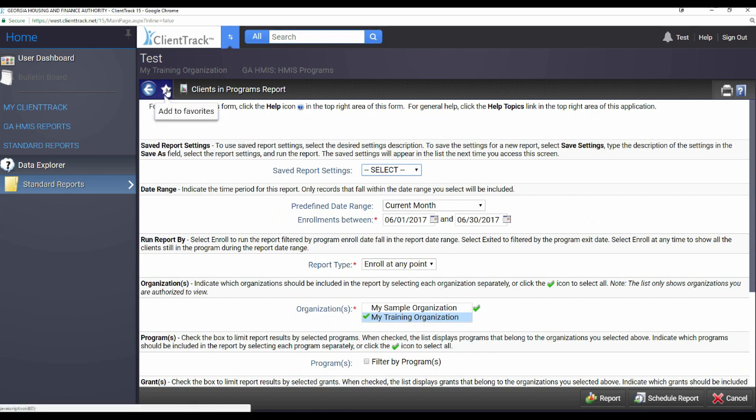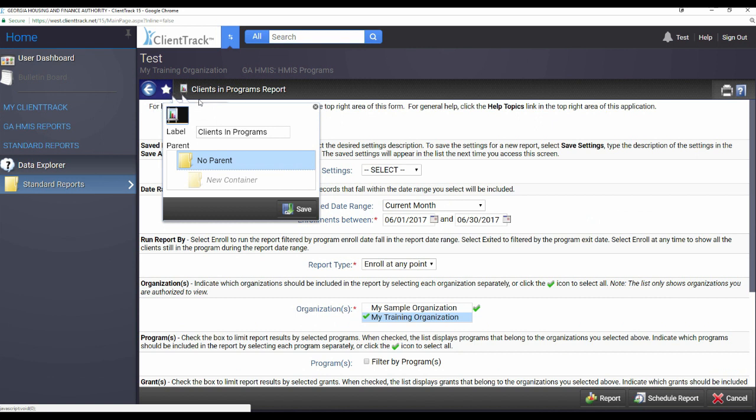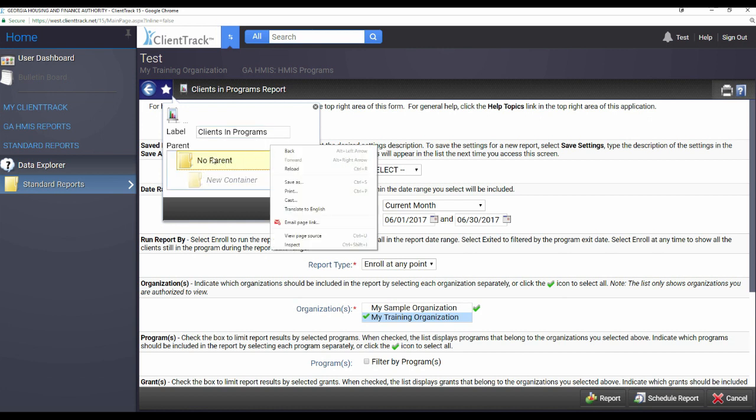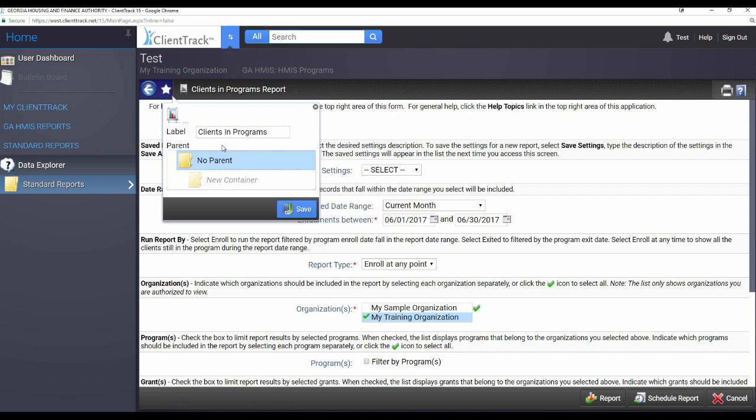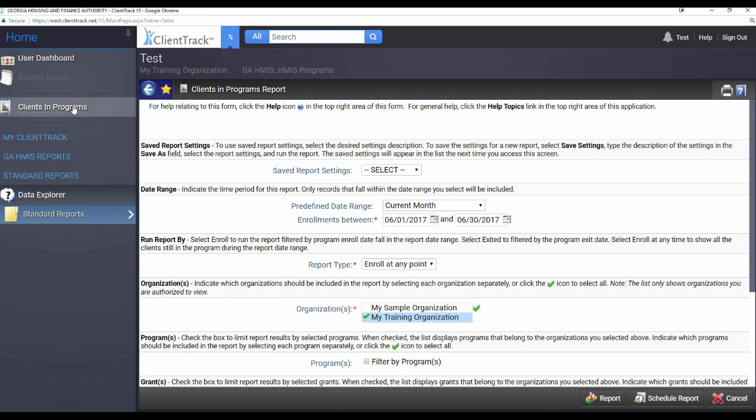If I click on Add to Favorites, it would allow me to rename that if I wanted to. I can set up parent folders, so basically there are submenus that these favorites are listed as. Right now I'm just going to do no parent and click Save. You'll note now Clients and Programs is listed up here. So this is a way I can now quickly access that.